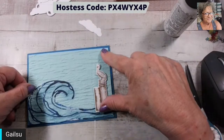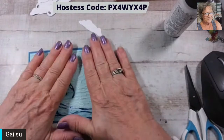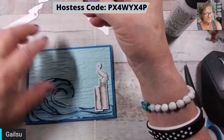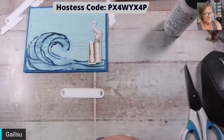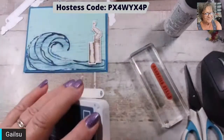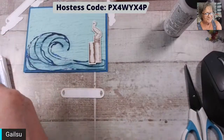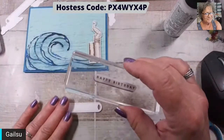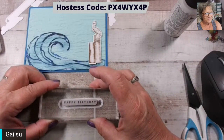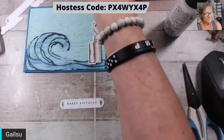So Pacific Point. And yeah, pool party. All right, then I'm going to stamp happy birthday in Misty Moonlight, or you could use Night of Navy, or you could use black or brown, whatever floats the boat. I got two just in case. Fine and dandy.